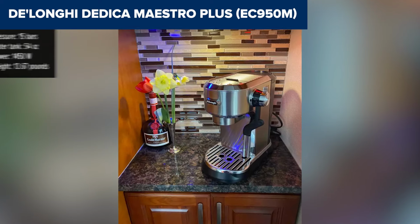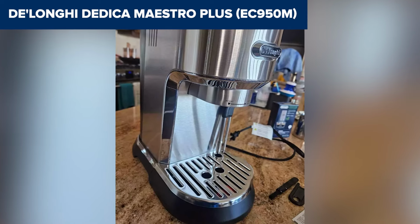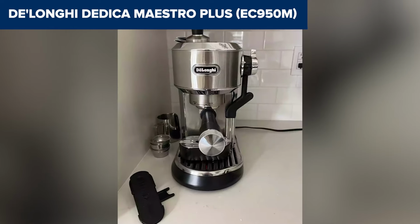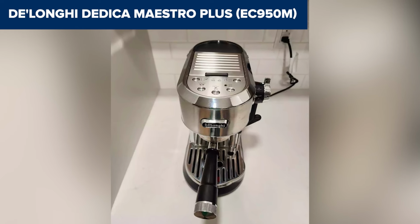On the downside, this device's water reservoir is on the smaller side, which may be inconvenient for frequent users. Additionally, while the automatic frother works well, it can be quite noisy, and its milk foam isn't as fine as what you would get with manual steaming. Overall, this machine is an excellent choice for those looking for a stylish, compact espresso maker that balances convenience and quality.